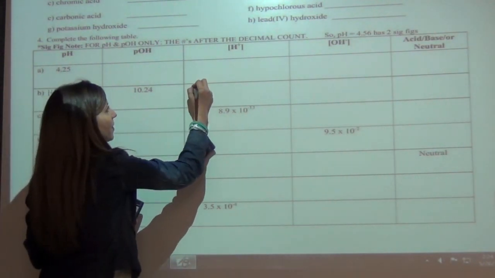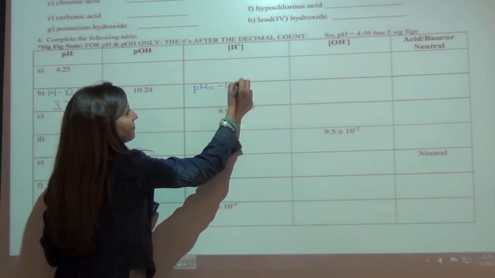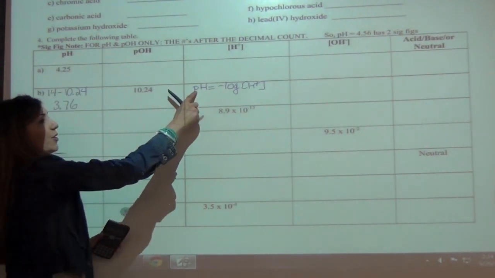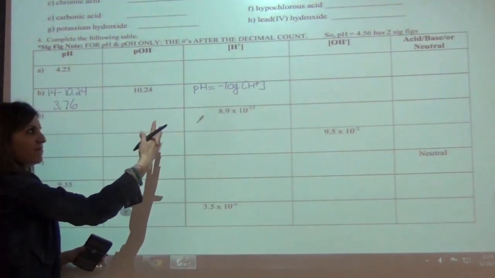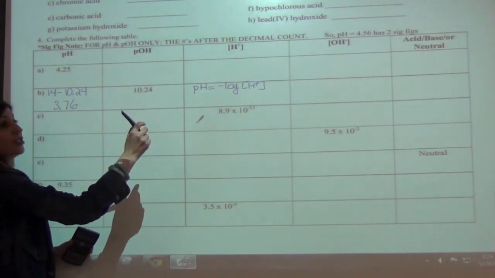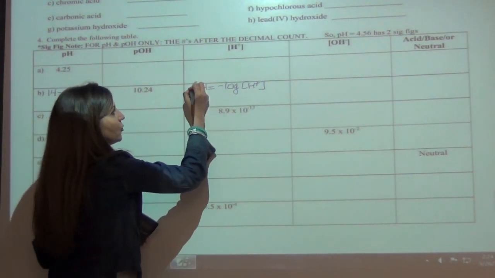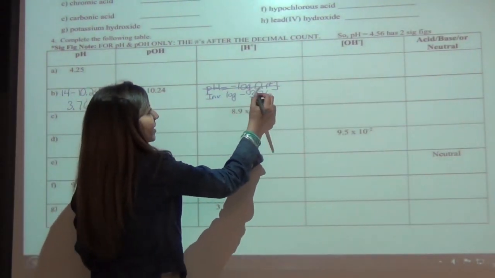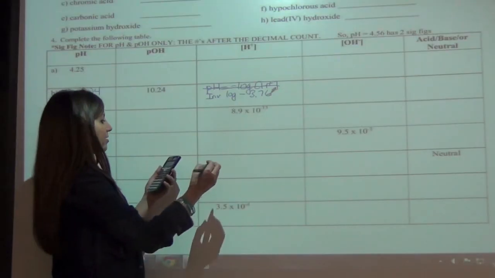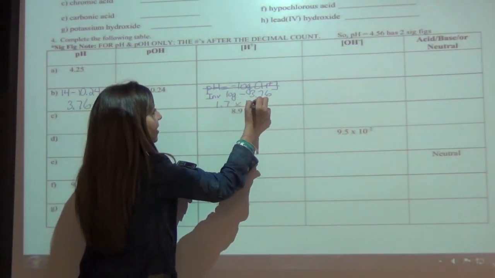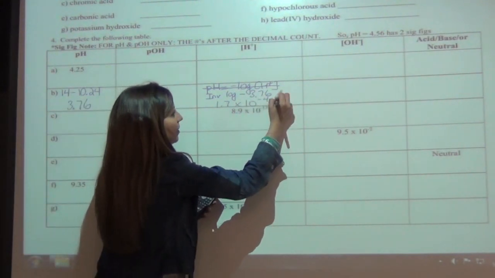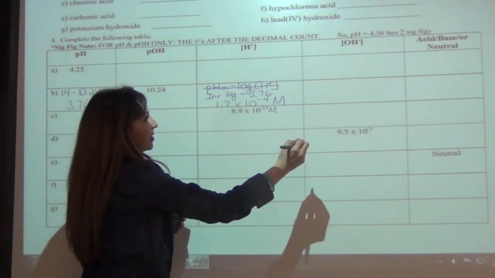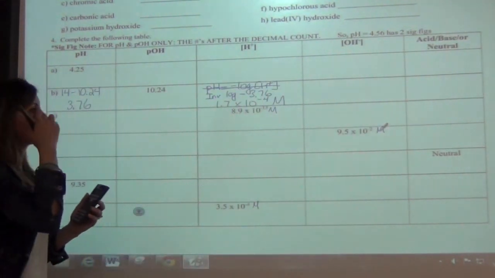In this case, I know that pH is equal to negative log of H plus. So I'm not looking for this. If I were looking for pH, I would simply type negative log H plus and find my pH. But in this case, I'm actually doing the opposite. So what we're going to do is we're not using this equation. We're going to use the inverse log of negative 3.76. That gives 1.7 times 10 to the negative 4 molar. And these will all have units of molarity. So that's a molarity, and that's a molarity. This should also be a molarity that's on there as well.